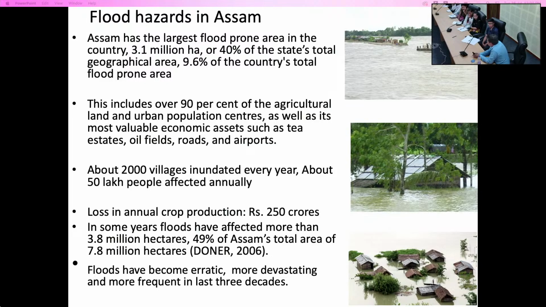Through our ground experience, through our observation, through our research and documentation, we know that in the last 40 years many new areas have come under the grip of flooding in Assam. Many new areas which were never flooded are now regularly flooded, like it is happening in Guwahati, like it is happening in Silchar, everywhere. This year also you must have heard people say, it was never flooded here, for the first time in our lives we have seen that this area is flooded. So these are all important information.